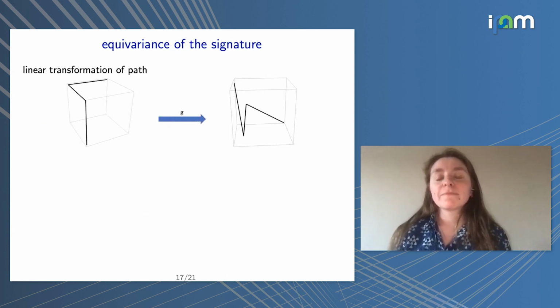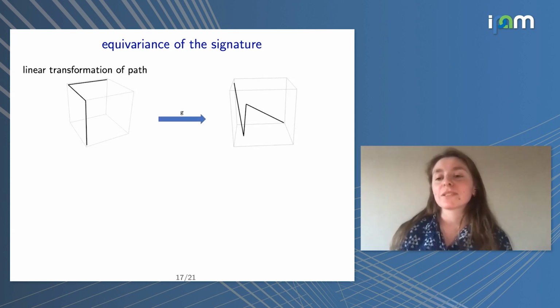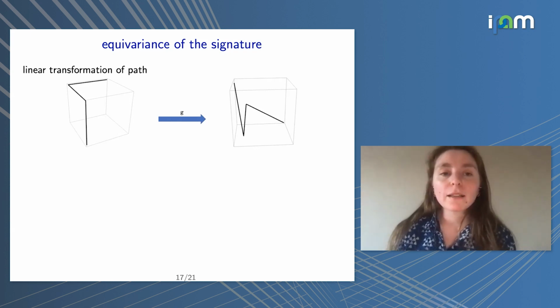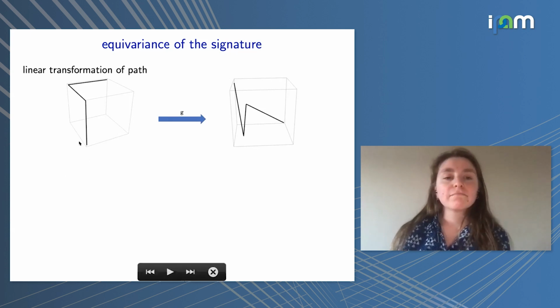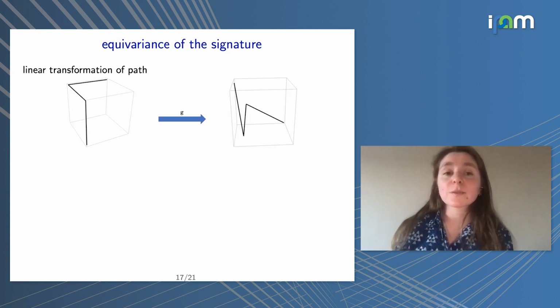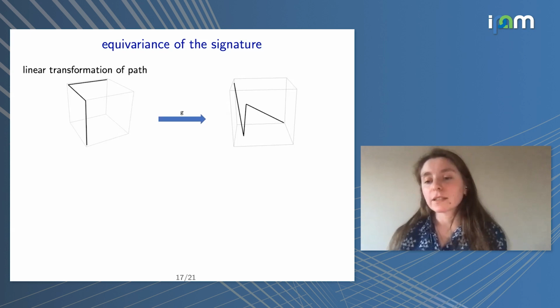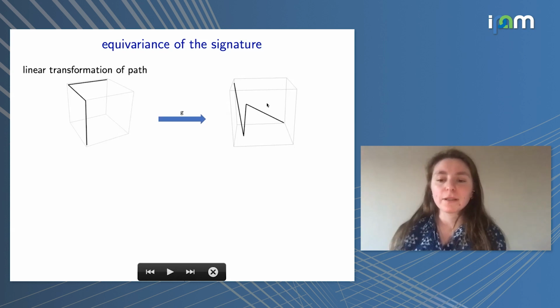Okay, all right. So what other nice properties does the signature have? Or in fact, what are the properties that enable us to find these types of decompositions? Well, if we take a path and we apply a linear transformation to it, so let's say we have this nice path here, and we apply some group element, and we get this piecewise linear path here, a natural question to ask is, what does this linear transformation do to the signatures? How does the signature of this path relate to the signature of this path?